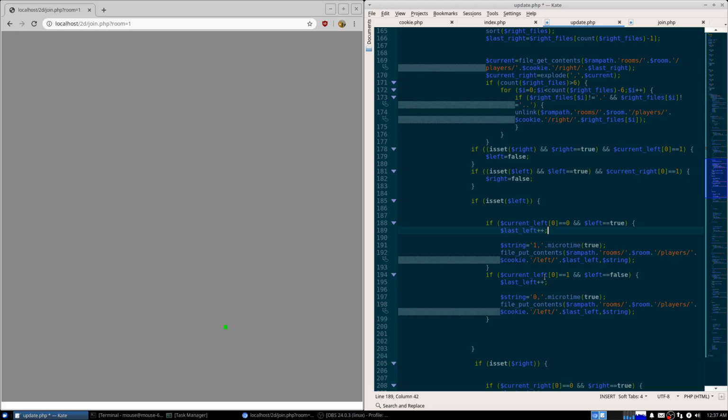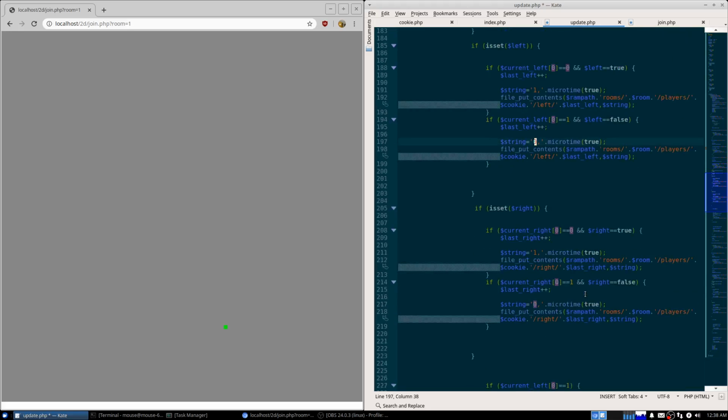And if you stopped pressing left, and if you're currently going left, then it sets it as 0.